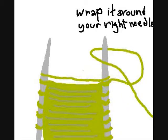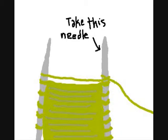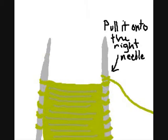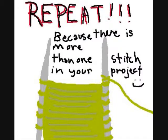And you're going to pull it tight so it looks like another stitch, because it will just become a stitch on your right needle. You're going to take the right needle, put it through the top of the current stitch you are on, and pull the yarn up over your left needle. You're going to slip it onto the right needle. And now you're going to repeat that for every row, because you have more than one stitch in your knitting project.